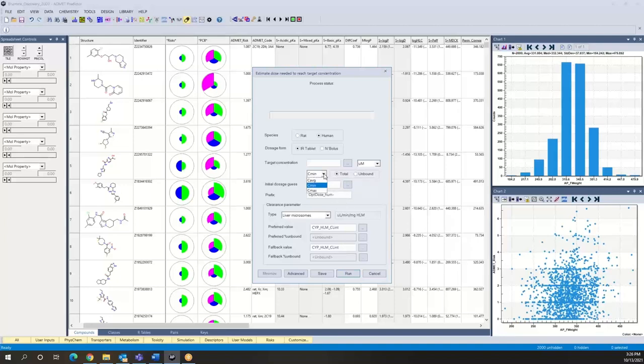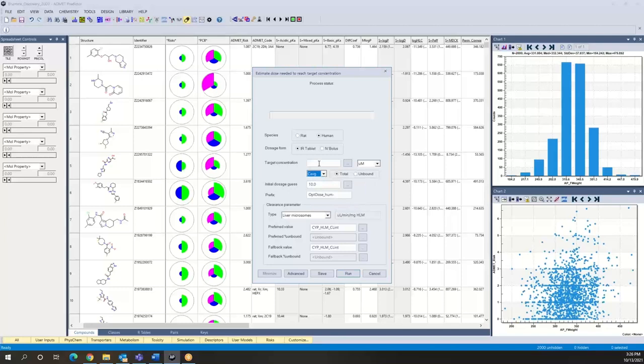So you have a choice in target functions here to be optimized, C average being area under the curve divided by the time interval, C min and C max. So you've got three possible values to optimize against. So the most common situation is going to be C average.